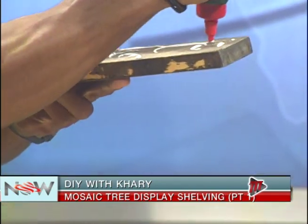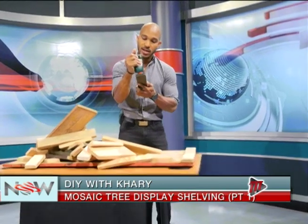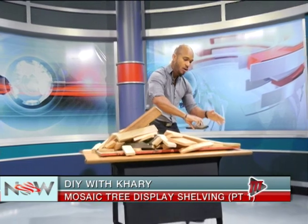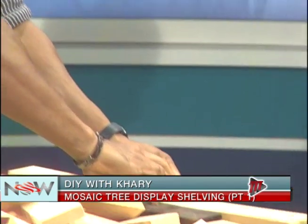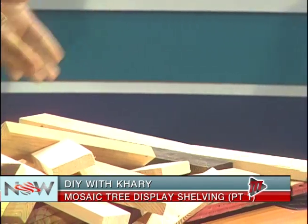So what you're going to do is work firstly with the wood glue. Glue each piece individually. It's a little bit tedious, to be honest. But what you want to do, which is very important, is to stagger your pieces, because it would look very boring if you just put them straight and in line with each other.